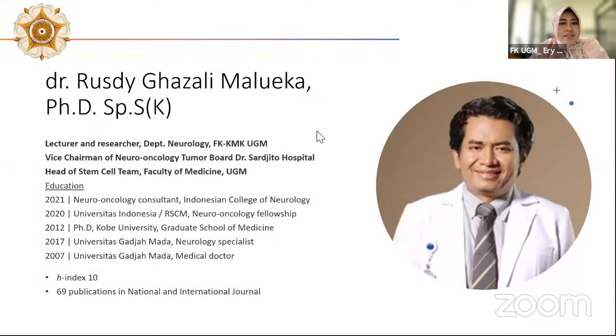I will go to the third speaker. It's Dr. Rusdy Ghazali Malueka. He's a lecturer and researcher in Department of Neurology, Faculty of Medicine, Public Health and Nursing, Universitas Gadjah Mada. He's currently a vice chairman of Neuro-Oncology Tumor Board in Sardjito Hospital and also head of stem cell team in Faculty of Medicine, Universitas Gadjah Mada. He completed his medical doctor in 2007, received his specialist in 2017, and Ph.D. in 2012. And he's a consultant of neuro-oncology in 2021.